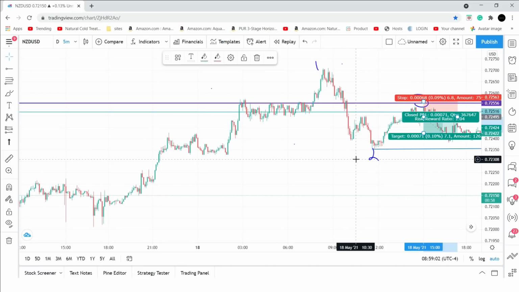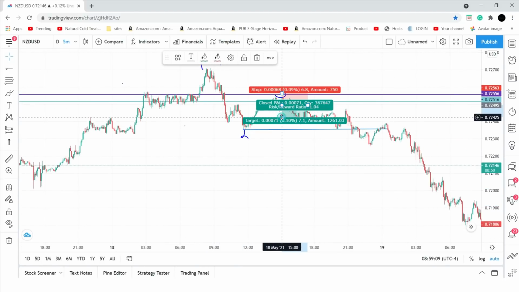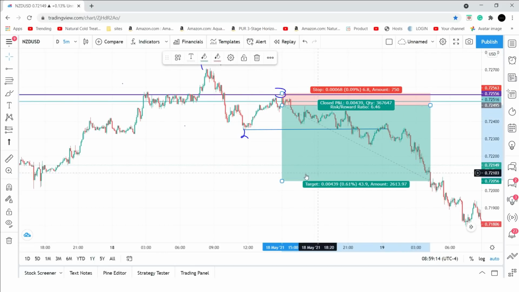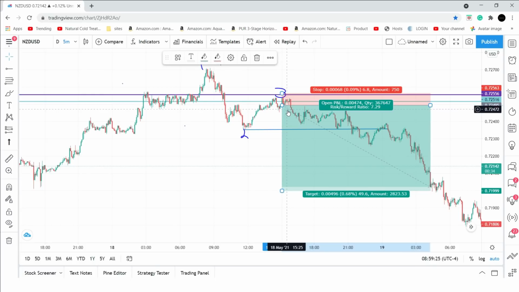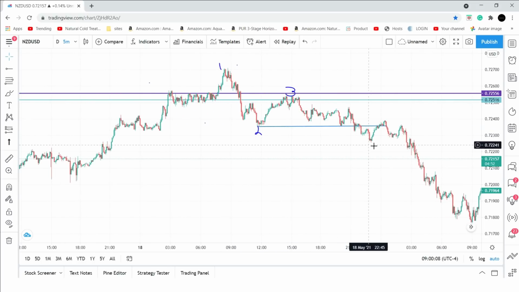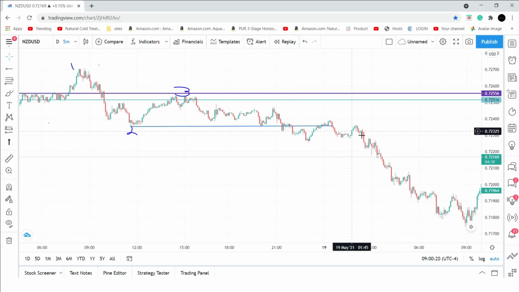Now, the good thing about this is when you're cheating on your 1, 2, 3, you can actually get a good risk to reward because now you're getting in early, right? So we have a nice break to the downside, and we get all this reward right here. We get this nice reward because we got in early, and we broke that number 2, and we're looking for profits to the downside. So that's another way to get in if you want to. And the third way to get in, guys, is if it breaks number 2, pulls back to number 2, and it gives you some type of setup, you can get in and ride that baby to the downside.